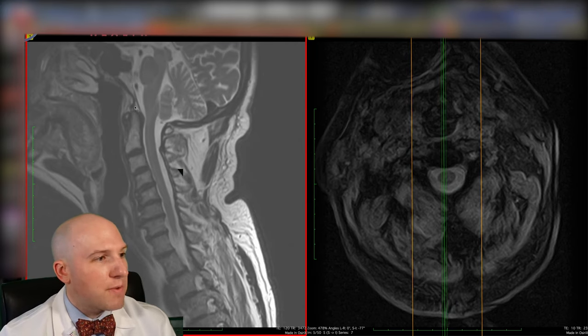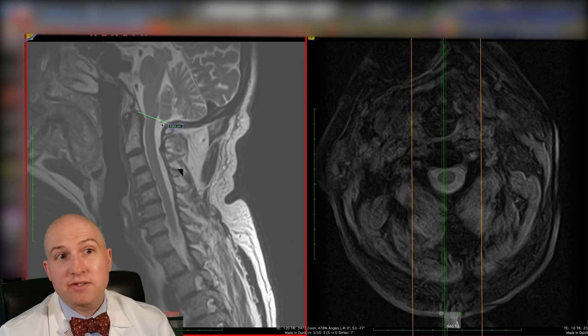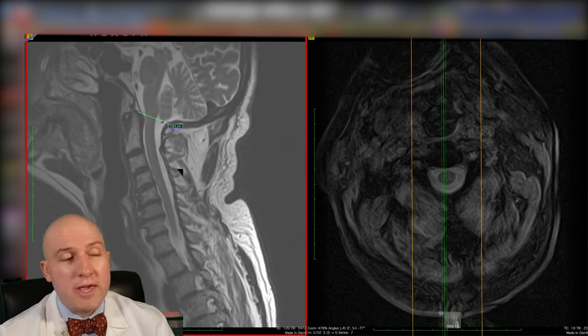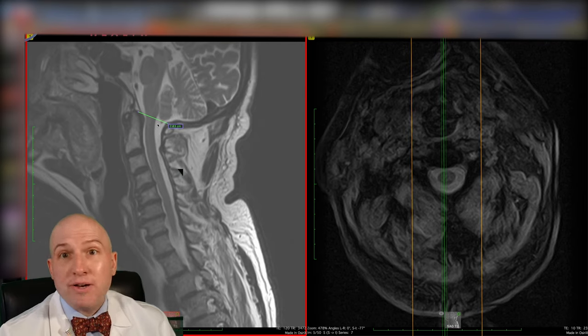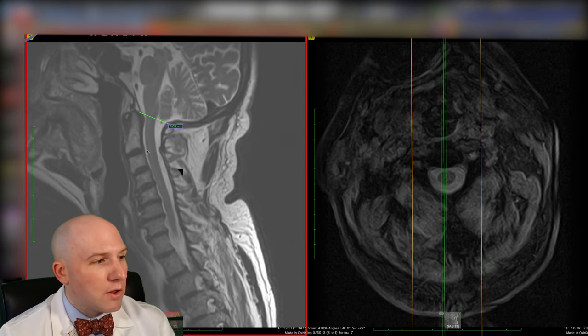And so right off the bat, you can draw a line from here to here. And if the tonsils are below this point, and this patient's are slightly, that's the definition of a Chiari malformation. So even though we're looking at an MRI for spine, we should always be thinking about all of the brain pathologies as well. So no Chiari malformation here. You want to look for the white hyperintense fluid. This is CSF, cerebrospinal fluid, and looking in the front of the spine and the back of the spine.